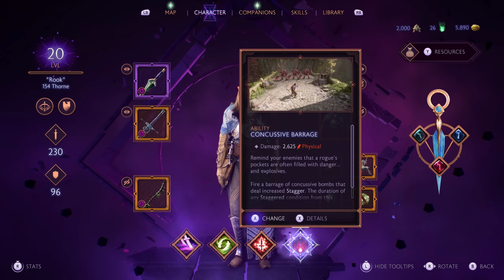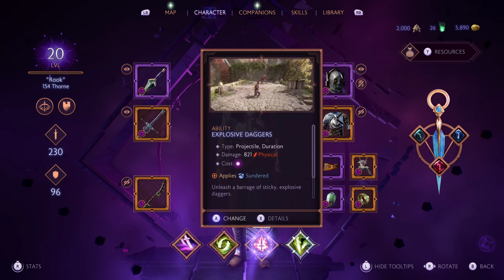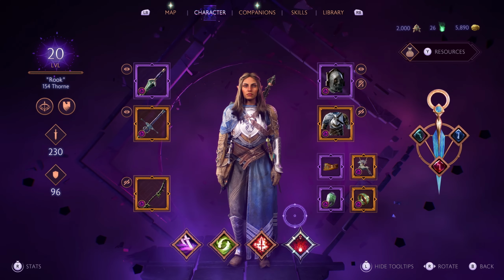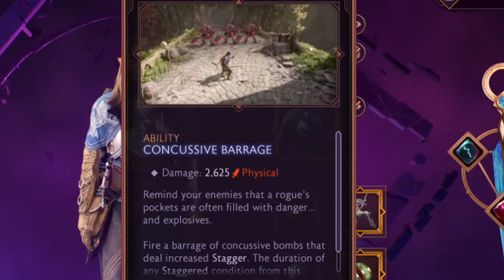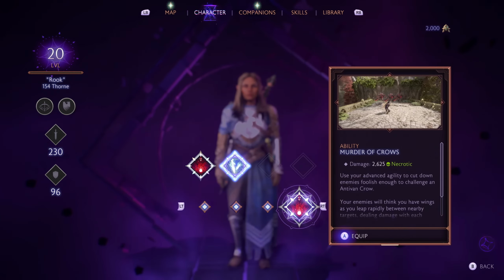Now it's time to swap over our ultimate ability. What is notable though is you get a temporary or class-based ultimate to start with. Rogues get Concussive Barrage, dealing high physical damage by firing a barrage of concussive bombs that deal increased stagger, and the duration of any stagger condition set off by this is increased, meaning that some builds might want to stick with this ultimate, but in this case we swap to the Murder of Crows.